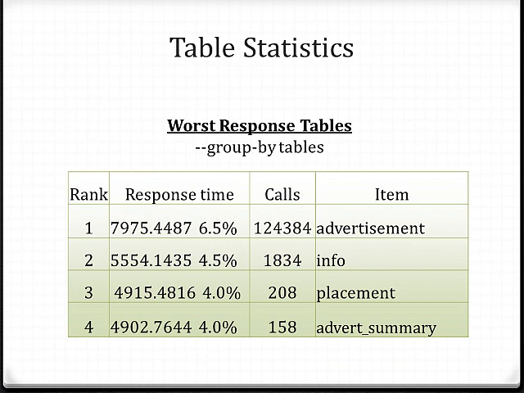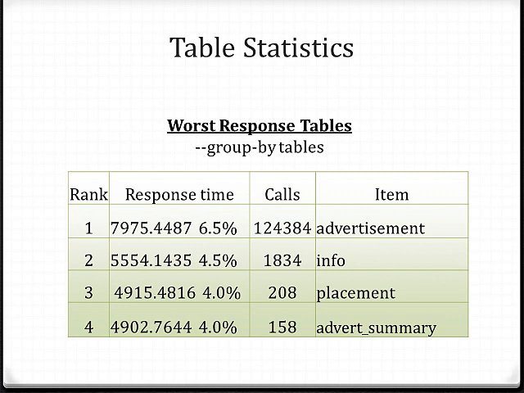Now, what I do here is a function that's not very much discussed, I think, but I do need it for this particular example. I go to the slow log and I group by table. So forget all the SQL. I group by the tables to see the overall response time for that particular table.